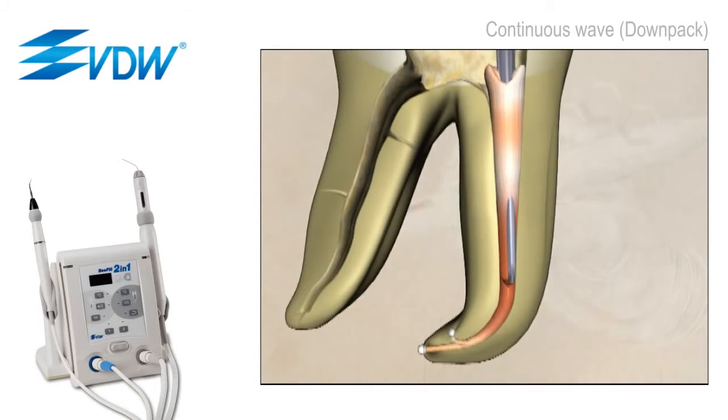This motion separates the gutta-percha mass into a segment apical to the heat carrier tip and a segment coronal to the tip. The carrier is then removed from the canal space. The apical portion of the separated gutta-percha mass remains in the canal space. The rest of the gutta-percha comes out of the canal space with the carrier. A small pre-fit plugger is inserted into the canal space and used to tamp down the apical plug of gutta-percha. The plugger is removed in the final step of the continuous wave technique, leaving the apical plug and the remaining space ready for backfilling.